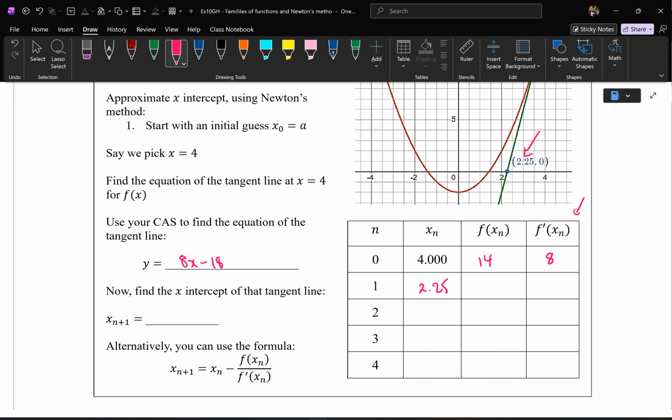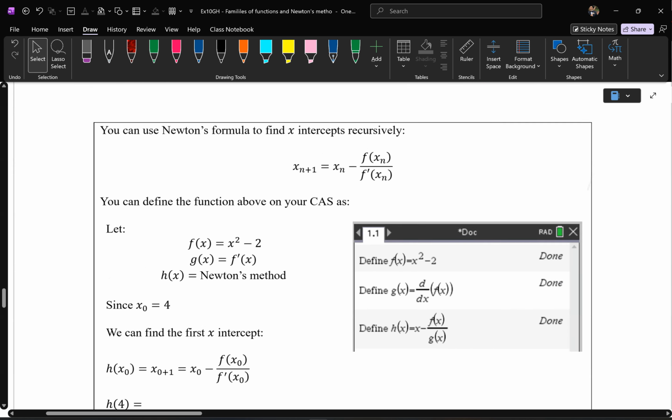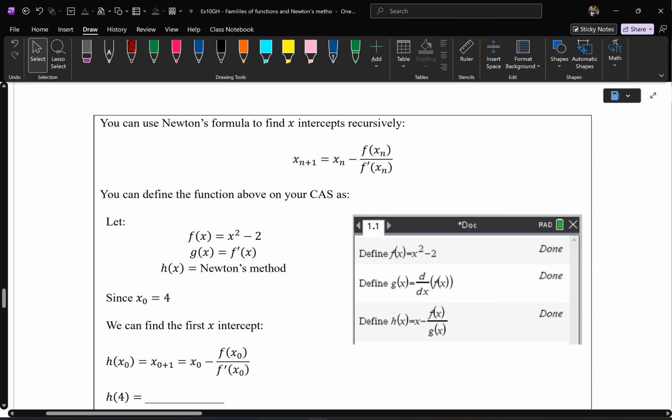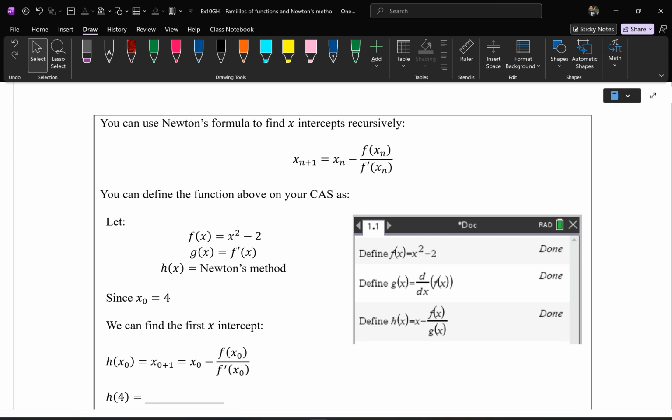If you do it on your CAS, you can add on a spreadsheet to find the functions that I had before. So you can have the x coordinate, define the f function, define the derivative function, and then you can work through the same idea. Then you can pull down the spreadsheet. On the sheet, I've given you a bit of guidance if you want to practice it. You can go through this page, and I guide you through how to do that. But there's multiple ways of doing it. Easiest way is UDF, but like I said, the theory is probably more important. So there's multiple ways to figure out the x-intercept and then follow on.